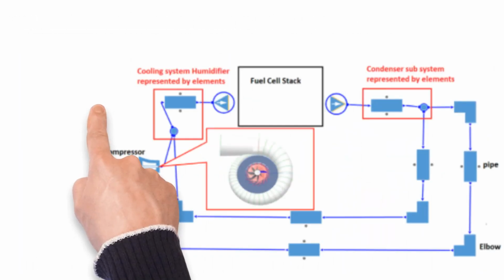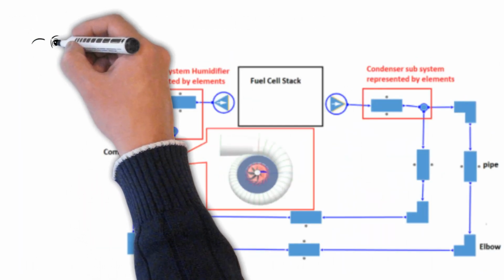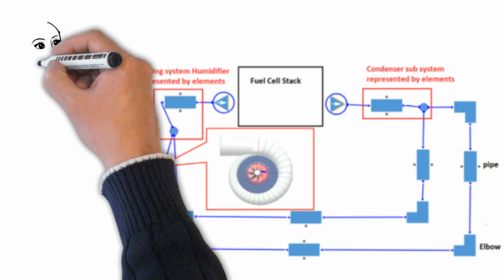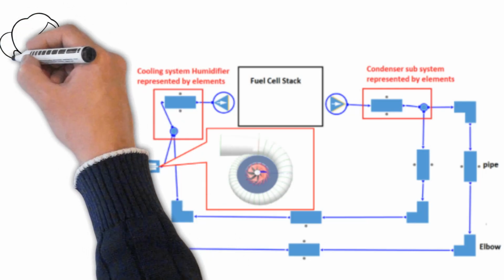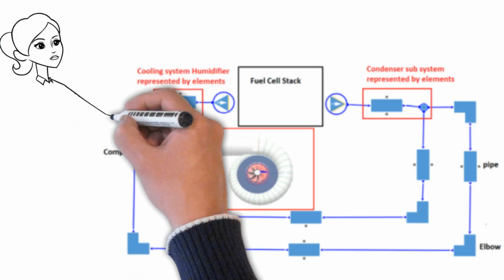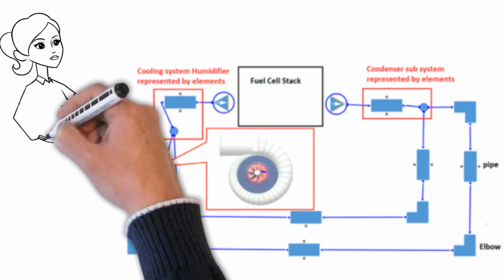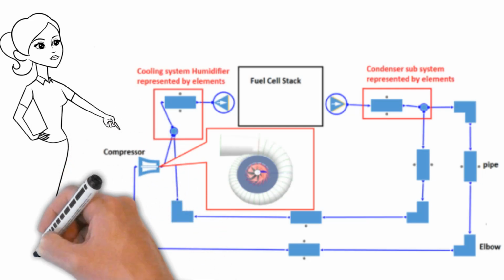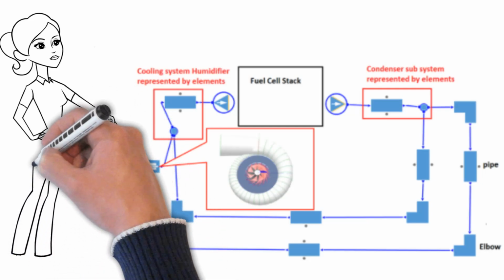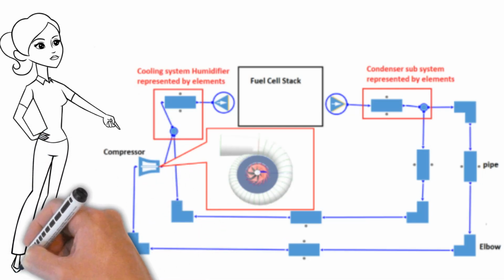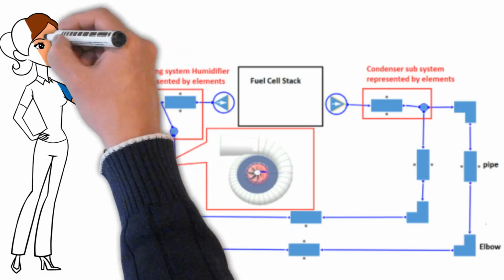When selecting a centrifugal compressor for a PEMFC system, engineers must consider the specific requirements of their application, including the desired air pressure and flow rate. For instance, a PEMFC system designed for automotive applications might require a compressor capable of delivering air at a pressure ratio of 4 with a flow rate of 200 liters per minute.